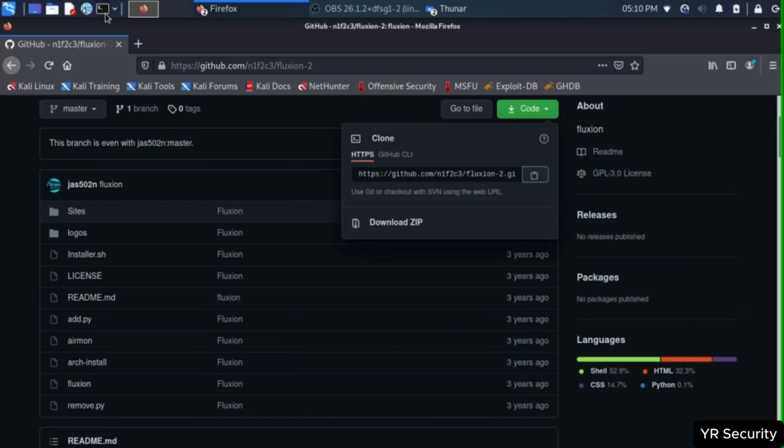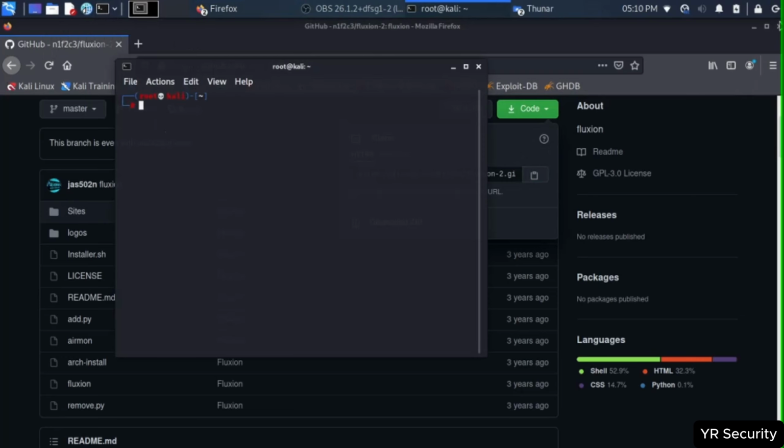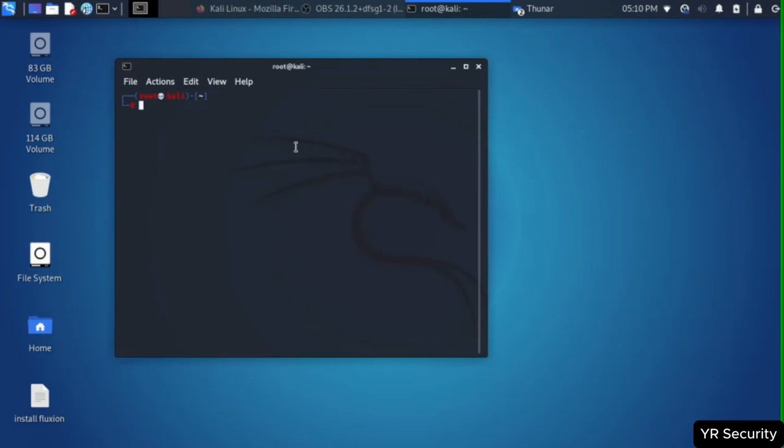Now open terminal. Type here git clone, paste.